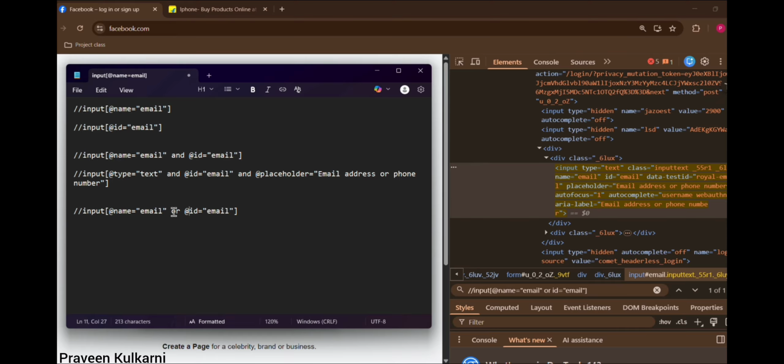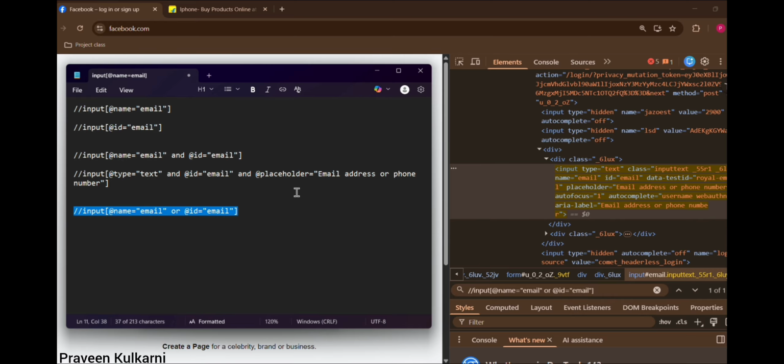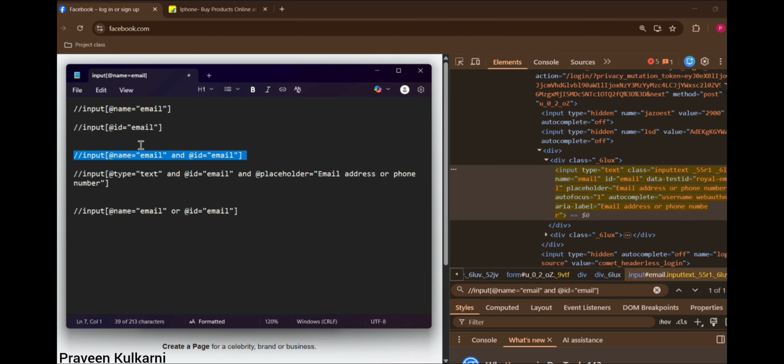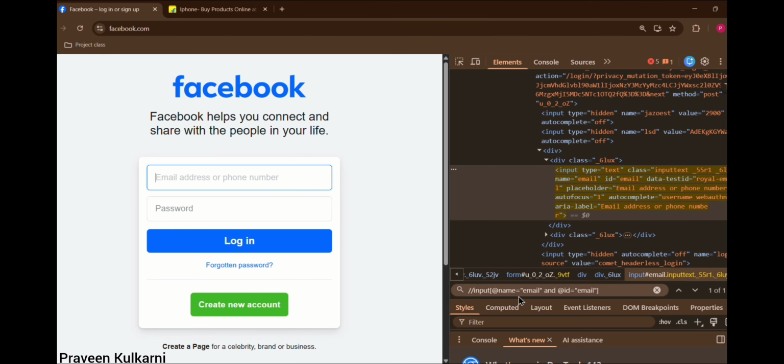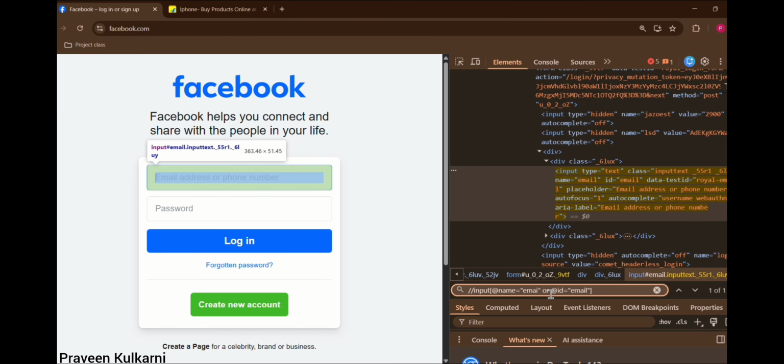Then what is the purpose of using or? See, I'll just show this XPath to you once. One out of one result, and I'll show this XPath to you also once. See, one out of one result. Here, I'll try to make some error in the email address. This email attribute value, I have made one error. Observe, the result will be 0 out of 0. But in this case, if I make any error, the result will still be 1 out of 1.